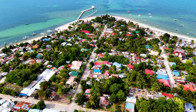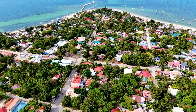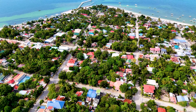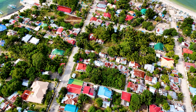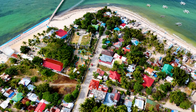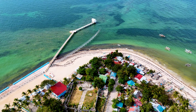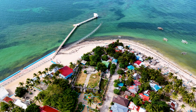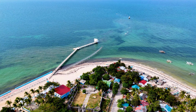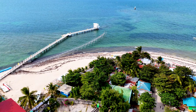Look at that, from the top view, this Kota Park looks very beautiful. It has a beach on both sides. You have a boardwalk at the end. From the boardwalk viewpoint, you can enjoy the sunset and sunrise. At the same time, there is the lighthouse, which is located over there. I had a very good experience over there.